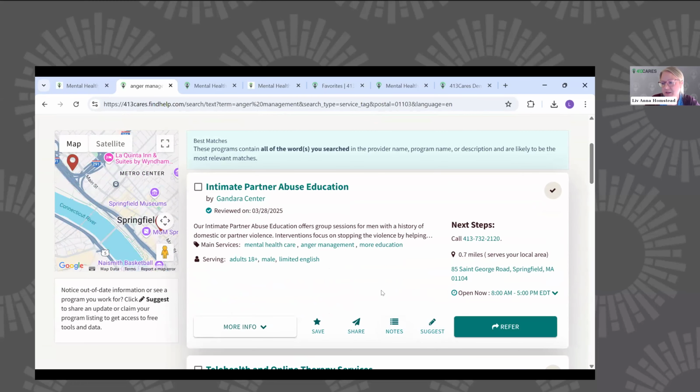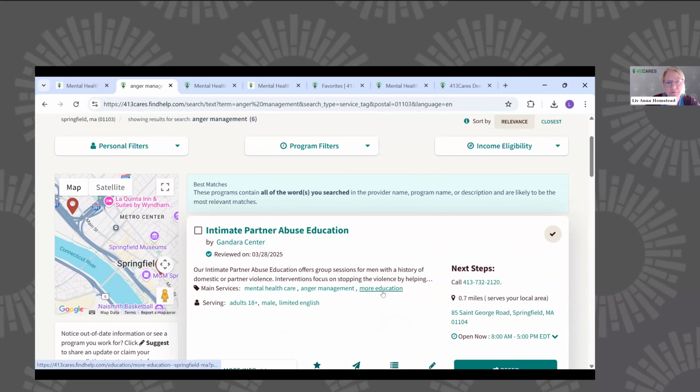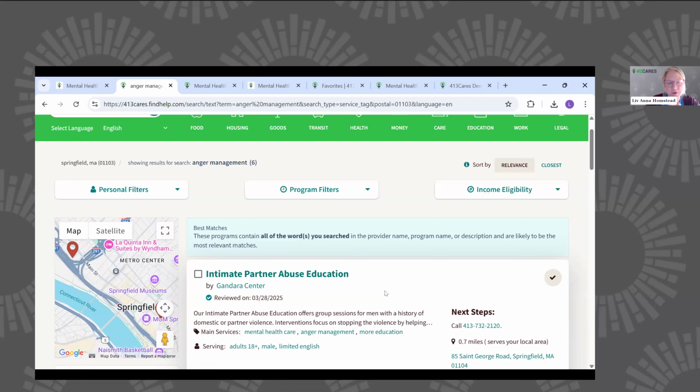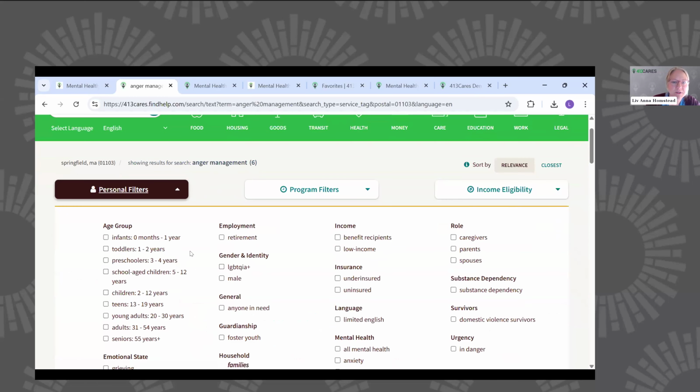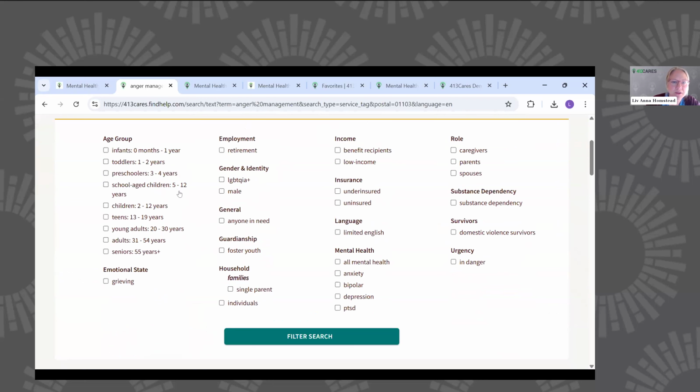So a couple other things I want to talk about with making sure you come up with the search results that are going to be most helpful for you. You have some personal filters and program filters that you can apply to your search results. The filters that show here are going to show based on the search results for these anger management programs that are coming up.